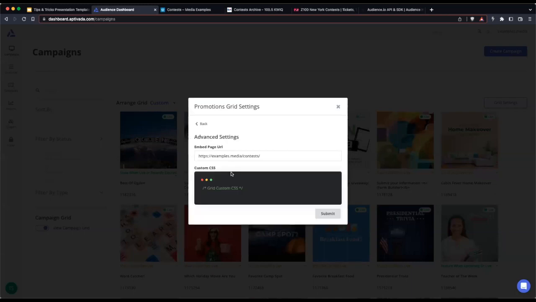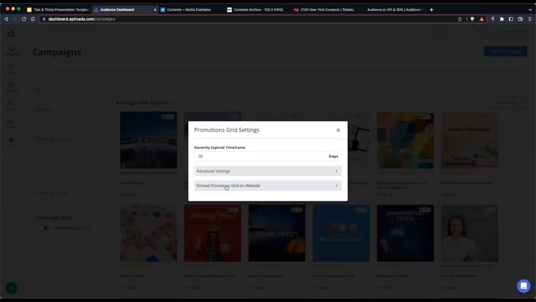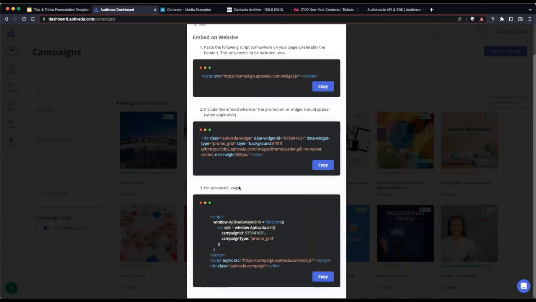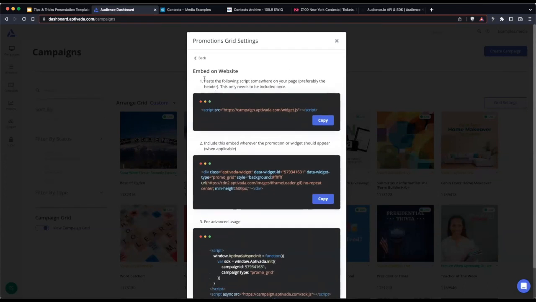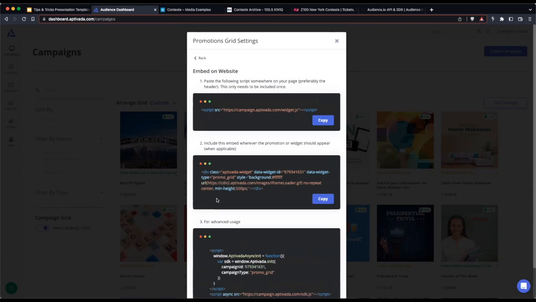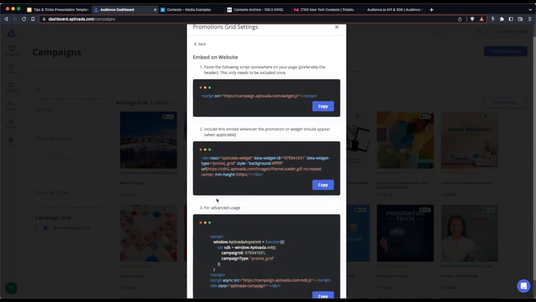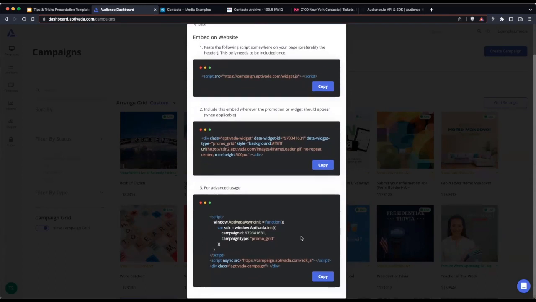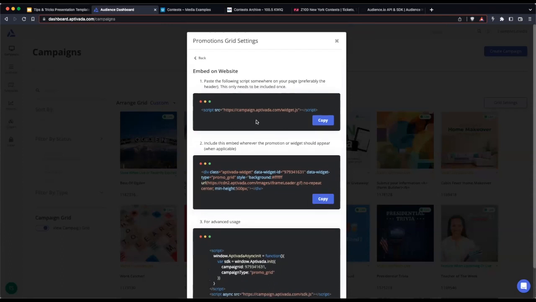So under advanced settings, actually let's jump to embed promotion grid on a website. With the promo grid on the website, we have our typical embed form here. So this is going to embed the entire grid on your site. We also have the SDK code included. We're going to get into that. It's a little bit of an advanced feature there. And if you have a WordPress site and are having troubles embedding it on your WordPress site, don't hesitate to reach out and we can work with you on getting the proper code for your grid for your WordPress site as well. Hopefully that embed URL or that embed code tag will be included here shortly.